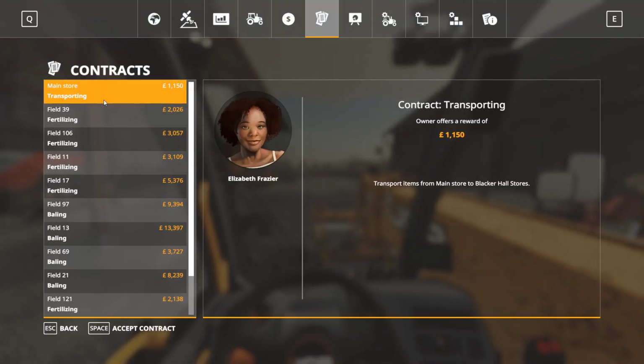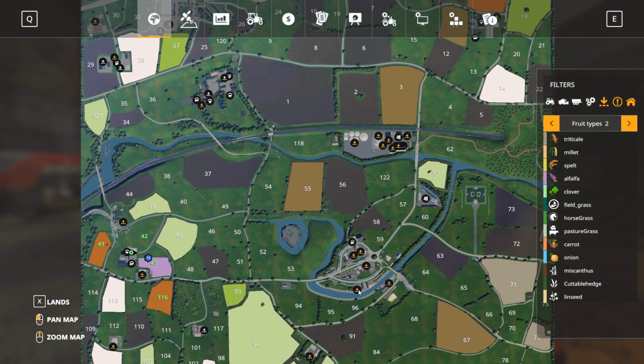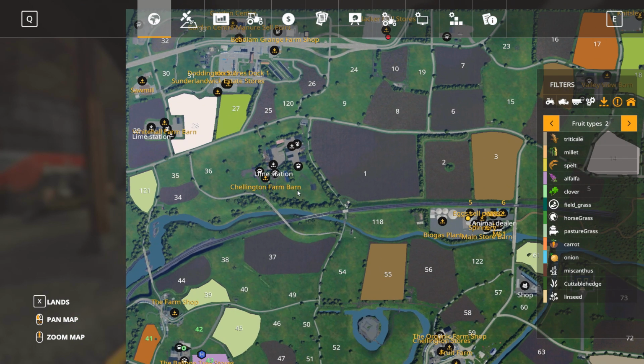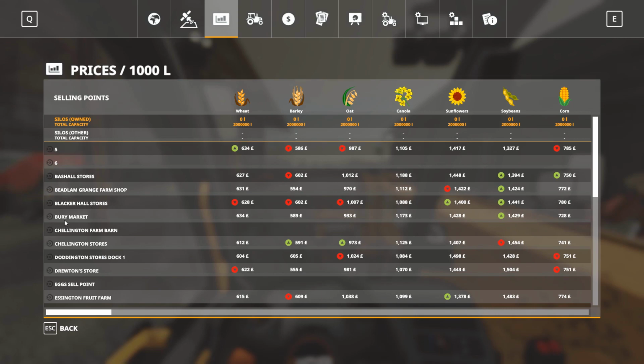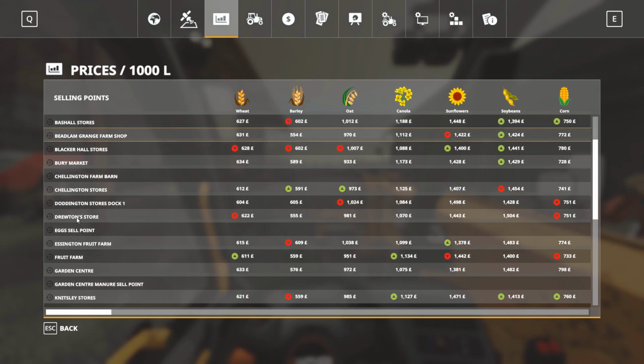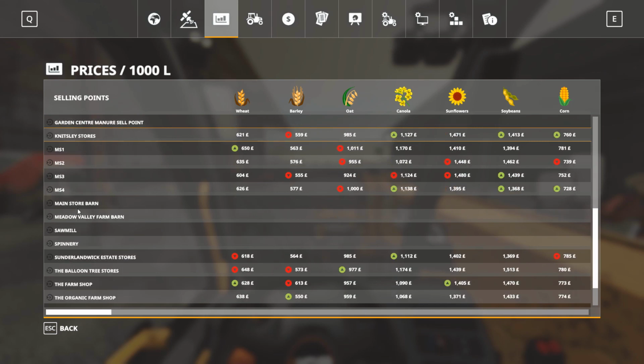So the transport job is this one. It's at the main store, so it's from the main store to Blacker Hall stores for Elizabeth Fraser, and it's £1,150. So we're going to accept it, and we want the main store. Actually, let's do it like this. So that's where it's going, but main store, tag it. That's the best way to do it.